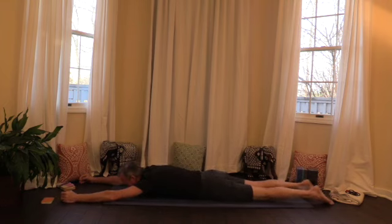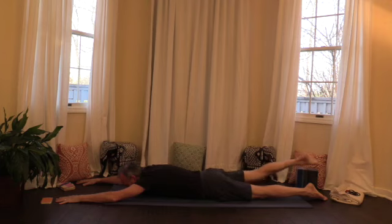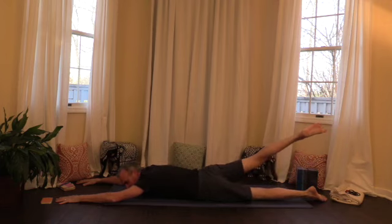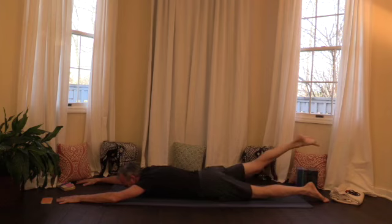So check it out. I would lift your right leg and just start to pulse it while you extend. You lift as high as that right hip starts to roll off the floor, and that's a good spot to pause and add a pulse. Looks like that. I'll do about 10 of these.